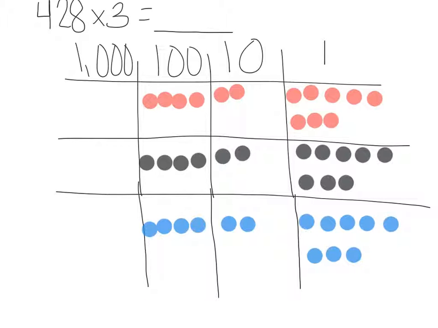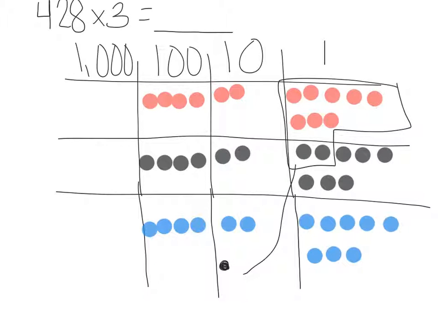Okay, now I am ready to start adding up the dots in each place value so that I can see if I need to compose a new number at all. So I'm going to start in the ones place. Typically, whenever we're doing any operation, we are going to start in the ones place. So let me count up the ones. Let's see, I have 1, 2, 3, 4, 5, 6, 7, 8, 9, 10. I'm going to circle that 10. And as we remember, we composed a new 10.